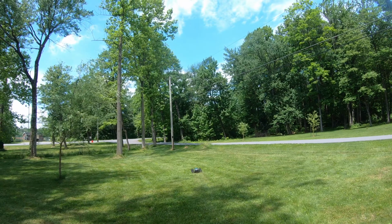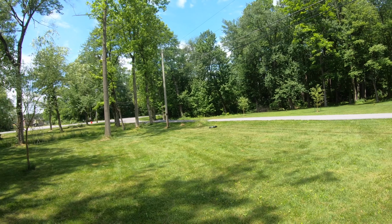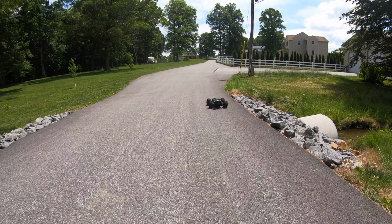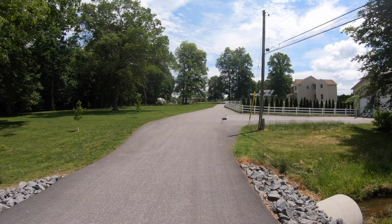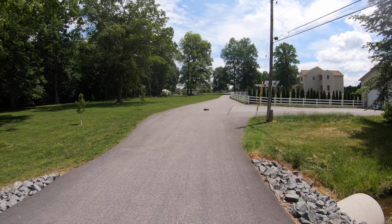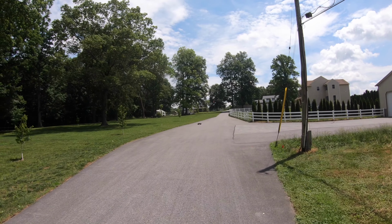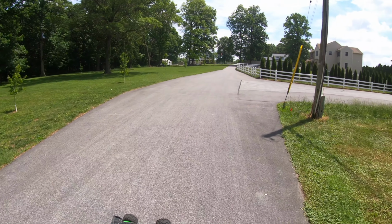Okay, well, all joking aside, I'm at the 25, 26 minute mark at the minute, and the punch level is just beginning to tail off, but only slightly, but it is noticeable. But in order to notice that, you've got to be testing an awful lot of batteries. I'm just going to see if, on blacktop, it's still got enough power at the 25 minute mark to really launch hard off the line. Oh yeah. Just a bit wary of those stones, but it's still spinning all four wheels on the blacktop on launch. That's ridiculous that the battery should be this good after that length of time.